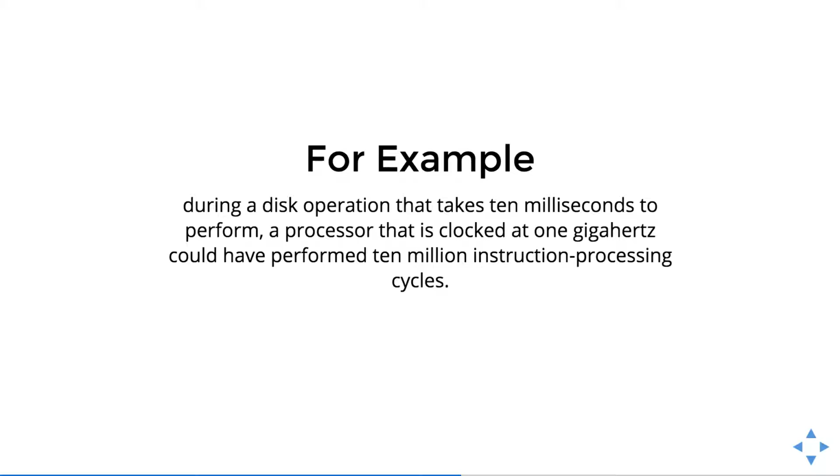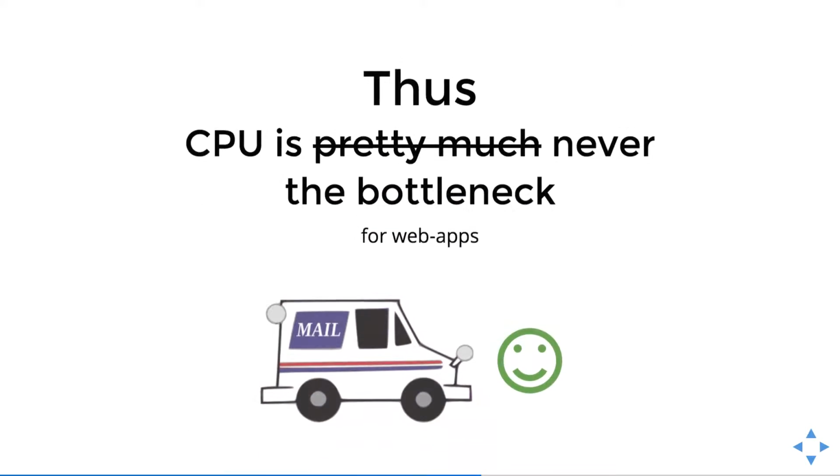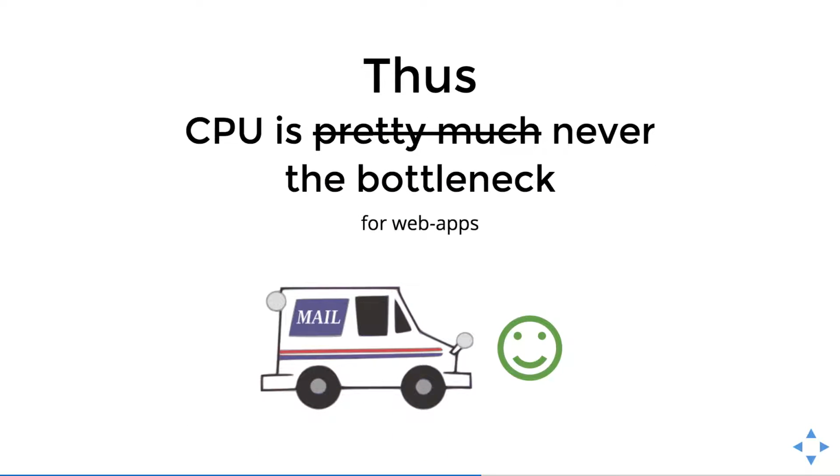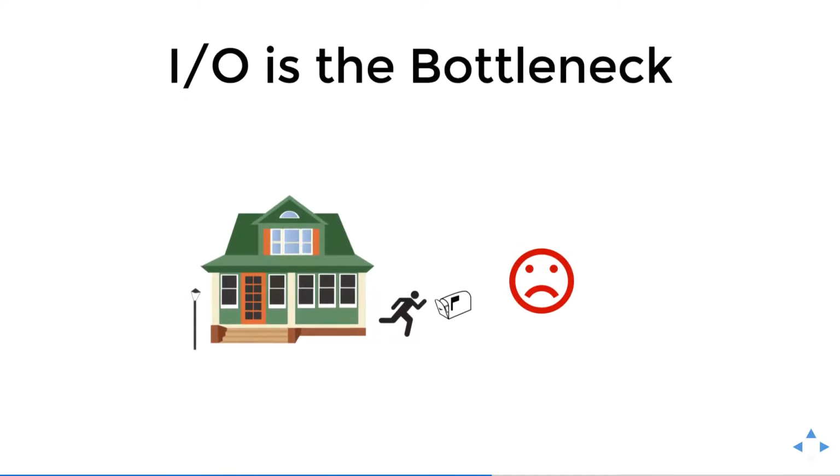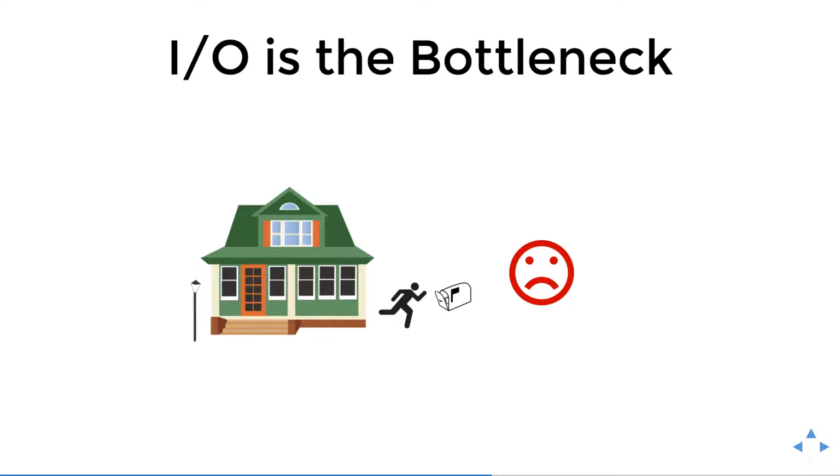And that's just assuming all the thing is accessing is right there on that box. But oftentimes, with web apps, you're actually going on the wire to a machine that is then accessing its drive back here. So the CPU is pretty much never the bottleneck for web apps. Is that fair? And I/O is the bottleneck. So in an app dealing with high levels of I/O, an event loop, an asynchronous way of doing things, makes sense. It's the most efficient use of resources.